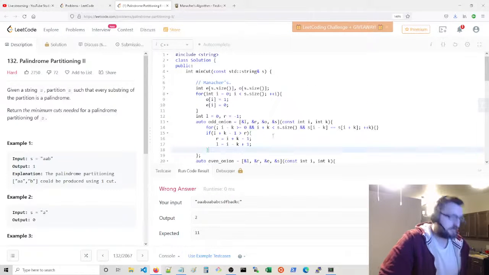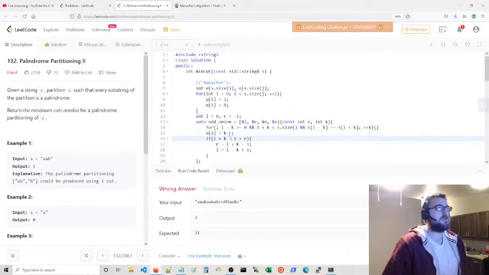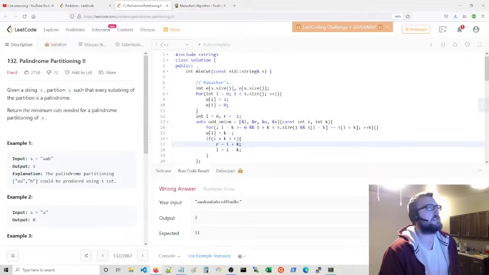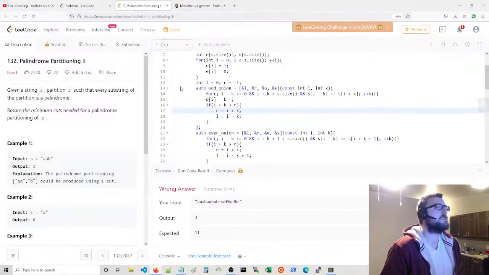So they actually did it a little bit more clever. So you don't need to do that here. I plus K, I minus K. It's the odd part. The even part looks the same, except there's a minus K minus 1 for the L.